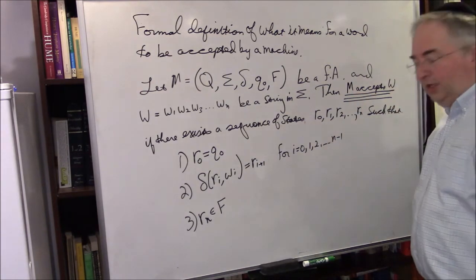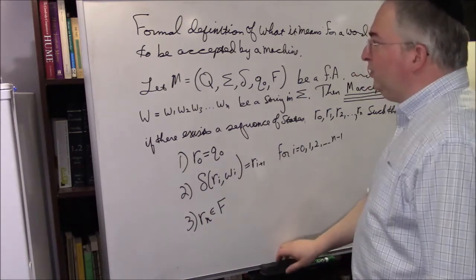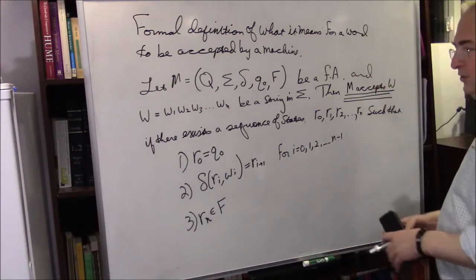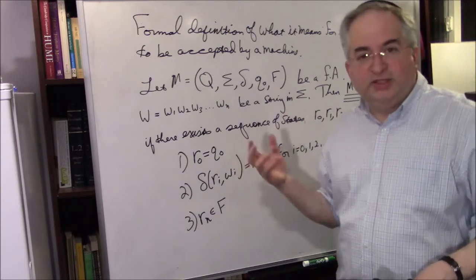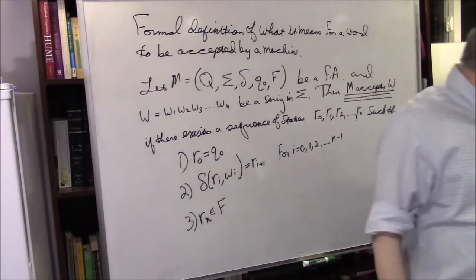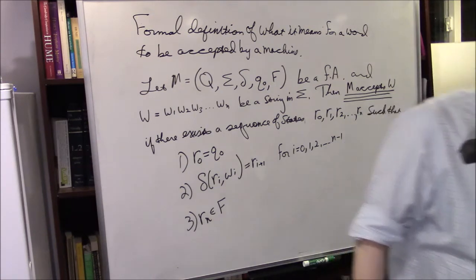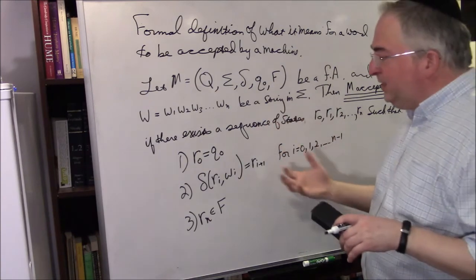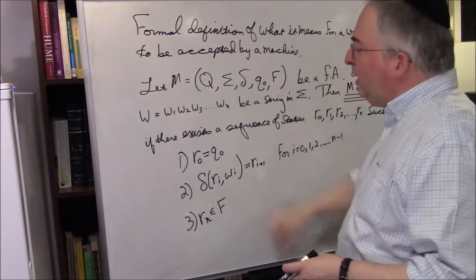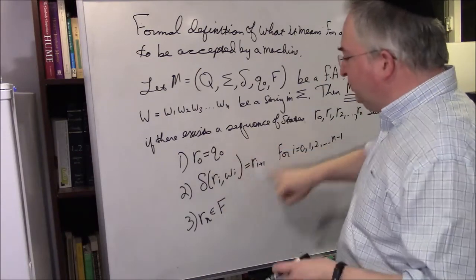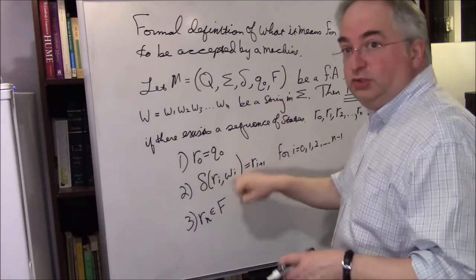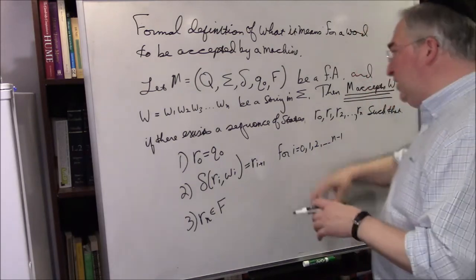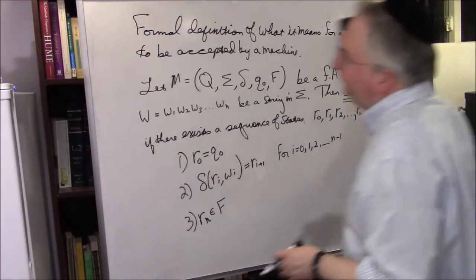And we're going to see later how we're going to change this over and over and over. Okay? So again, what we did here was we took a simple intuition which we had from the first example, and we formalized it in being exact. What does it mean for a word to be accepted? You start at the starting state, you transition the way the transition function tells you to, and then you end in an accepting state, then the word is accepted. Great.